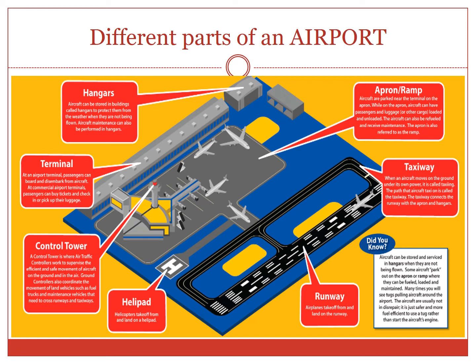Different parts of an airport, as we have already studied in the previous topics. These are the hangars, the terminal building, the control tower, helipad, the runway, the taxiway, and the apron and ramp. This figure will give you a total insight of the different parts of an airport that are to be used by an individual aeroplane, passengers, and loading and unloading of cargo.